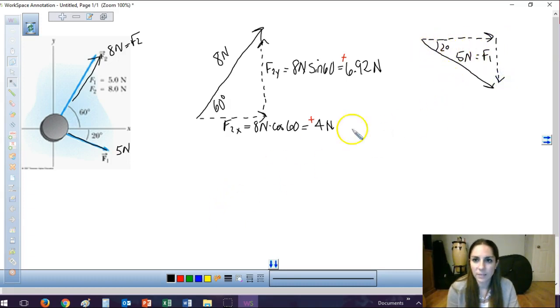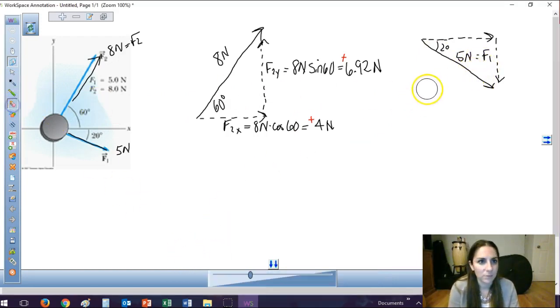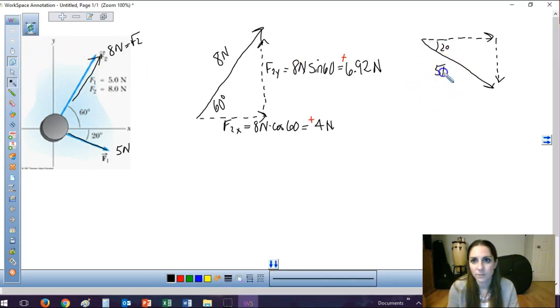Now, side note, don't copy this down, you could actually say alternate interior angles, then do it this way too. As long as you model the arrows correctly, that's fine, it doesn't matter. You can do that, but just for sake of doing this, let's go ahead and finish this up. Okay. So actually, just because it's in my way, I'm just going to move this outside the triangle. So 5 newtons is the hypotenuse of F1. So this will be F1x, and this is F1y.